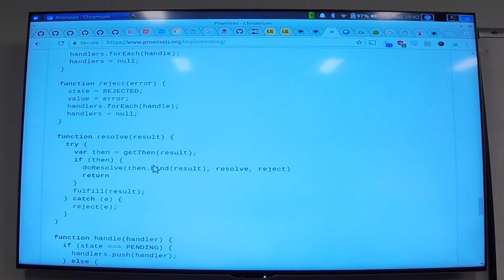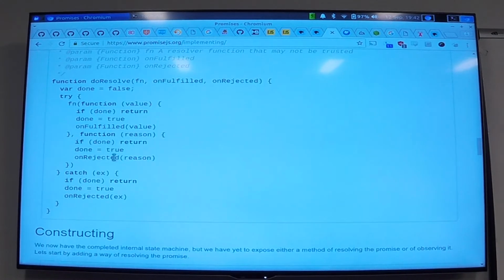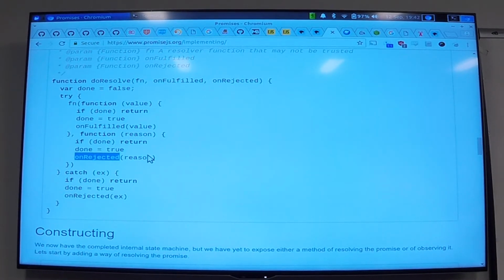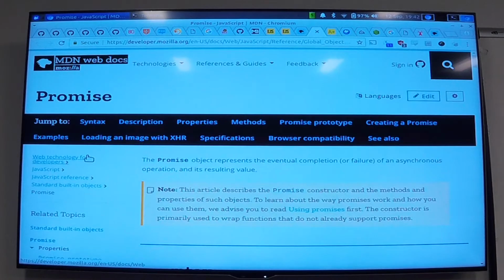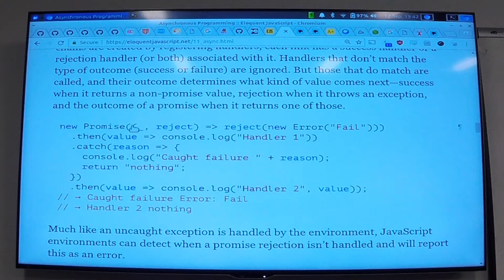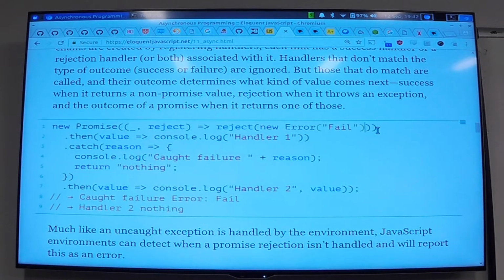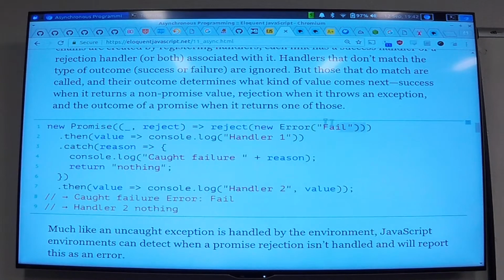So what we want to do is look at this. This is the method here that we're doing. Let's see if we have a simpler version up here. Here, unrejected reason. That's what we're doing with the doResolve thing. We're calling this unrejected and providing it with the reason. So when we see this here, look, this is the handler right here. See this? This is one example of a handler. This handler takes two arguments. It takes resolve and reject.